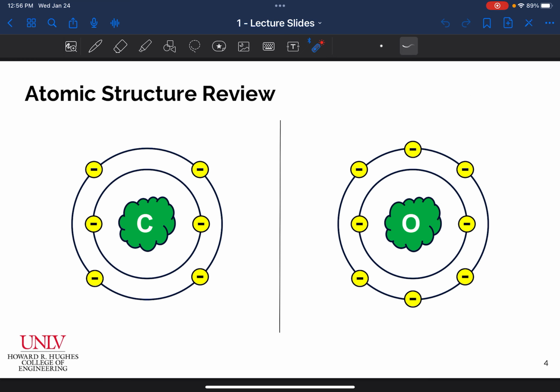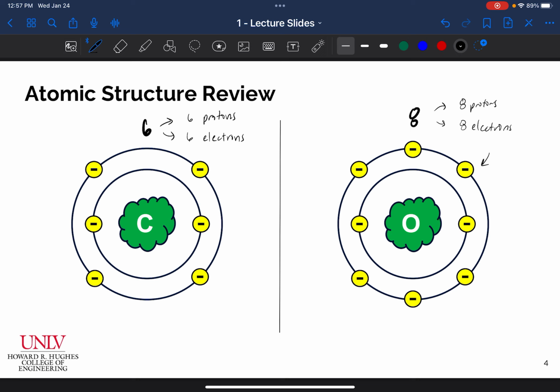And I want to just go ahead and give a brief atomic structure review, probably stuff that we all learned back in chemistry. Okay? And so here we see a carbon atom. Carbon is element number 6 on the periodic table. Oxygen on the right is element number 8. And if you remember correctly, carbon, the reason why it's number 6 is because it has 6 protons in its nucleus, and it also has 6 electrons in its orbitals. Same goes for oxygen. Oxygen has 8 protons and 8 electrons, which you can count. I've drawn the electrons in yellow with the little minus symbol.